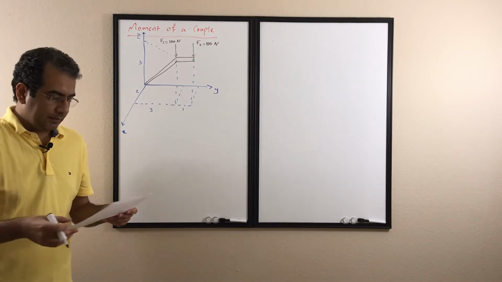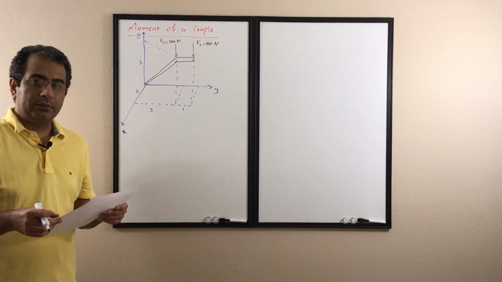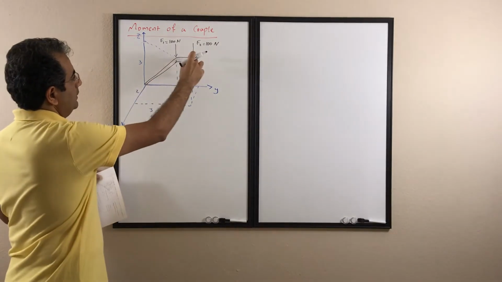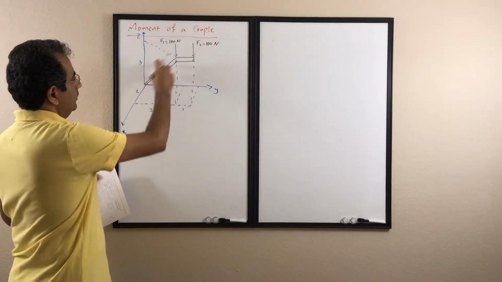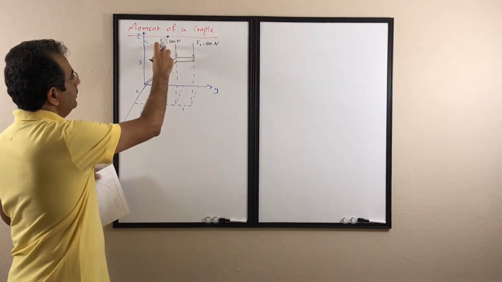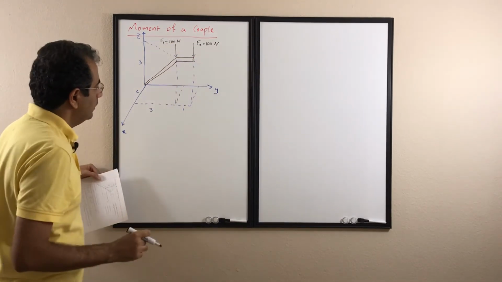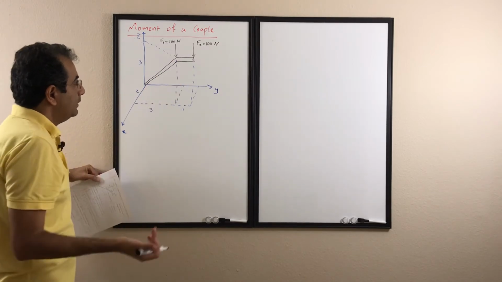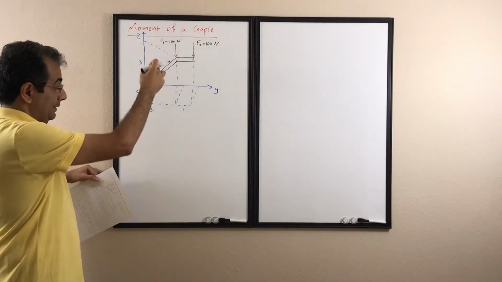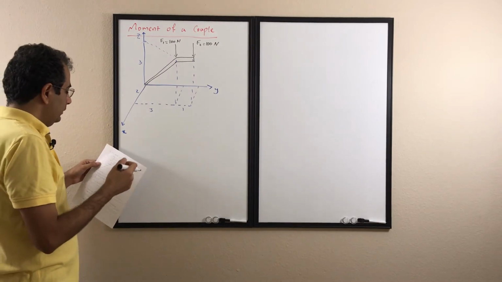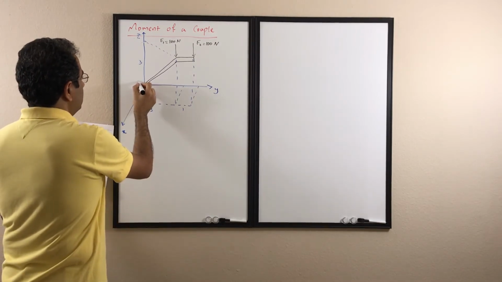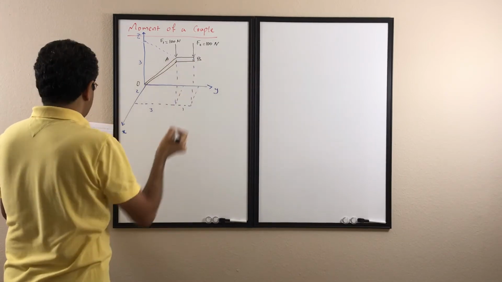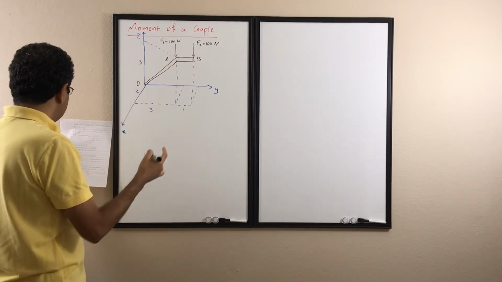Okay, now let's look at how to calculate the moment of a couple in 3D. Here, assume we have an object in 3D that has this shape, and F1 and F2 are applied on that object. We want to calculate the resultant moment on this object. So I come here and say, okay, this is my point O, this is point A, and this is point B, and I do the calculation.